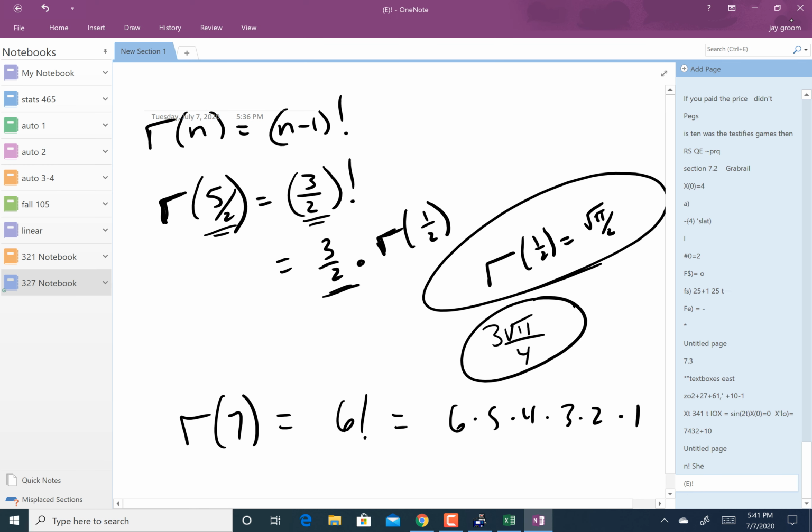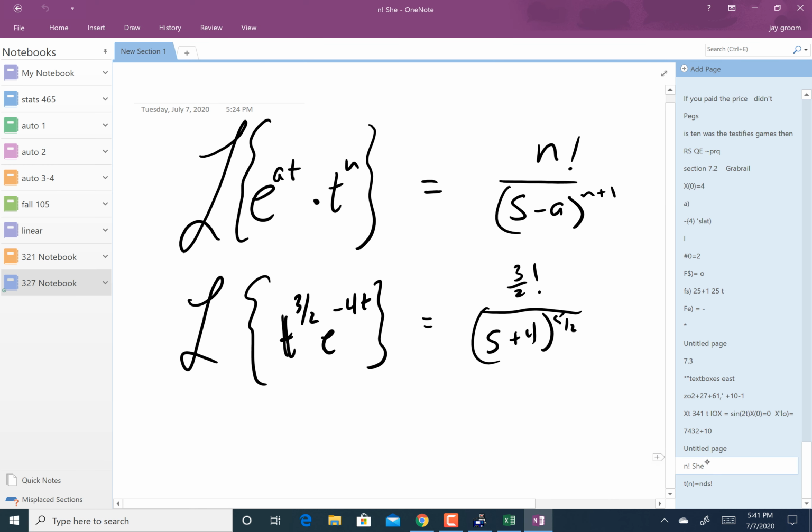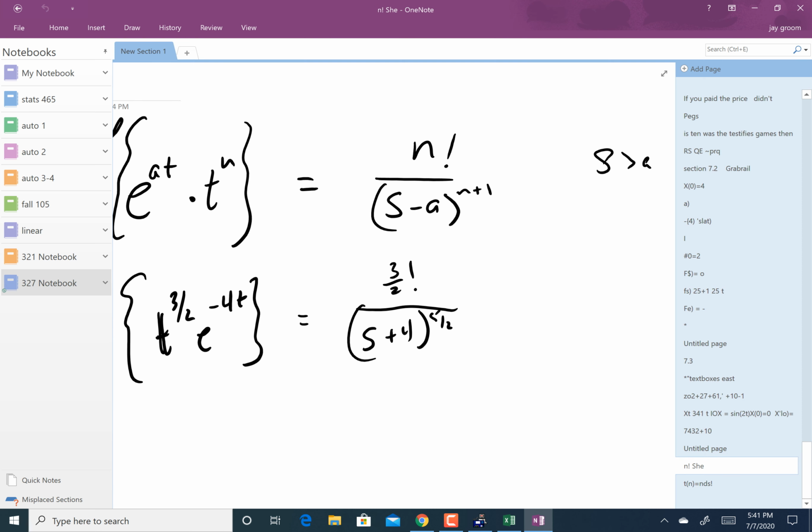Now, what you can literally do if you run into one of these guys, you're like, I need 3 halves factorial. Literally type that into your search engine and go 3 halves factorial, right? And it will spit it out to you. It'll be 1.32, I think is the number it comes out to be in this case. And I'm okay with that. You can also on your calculator do it.